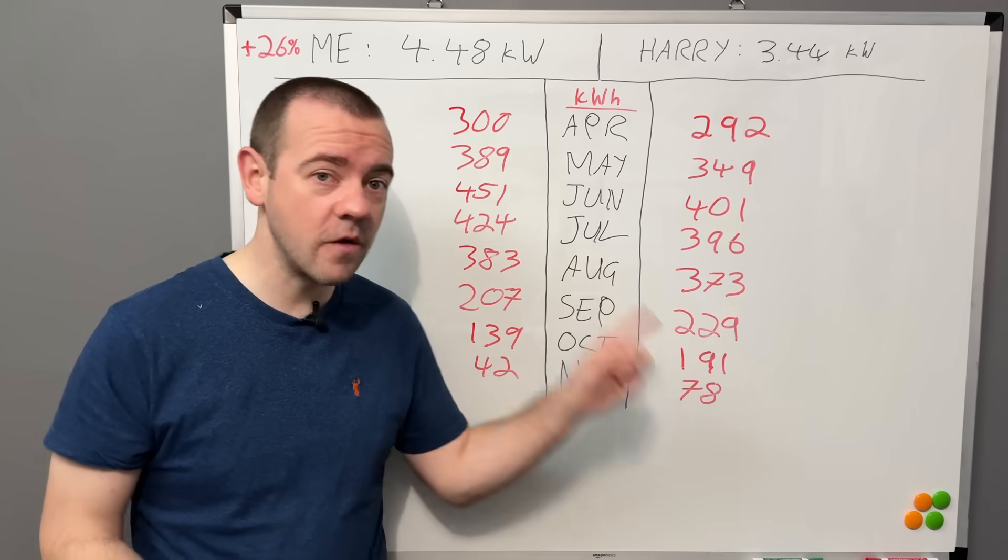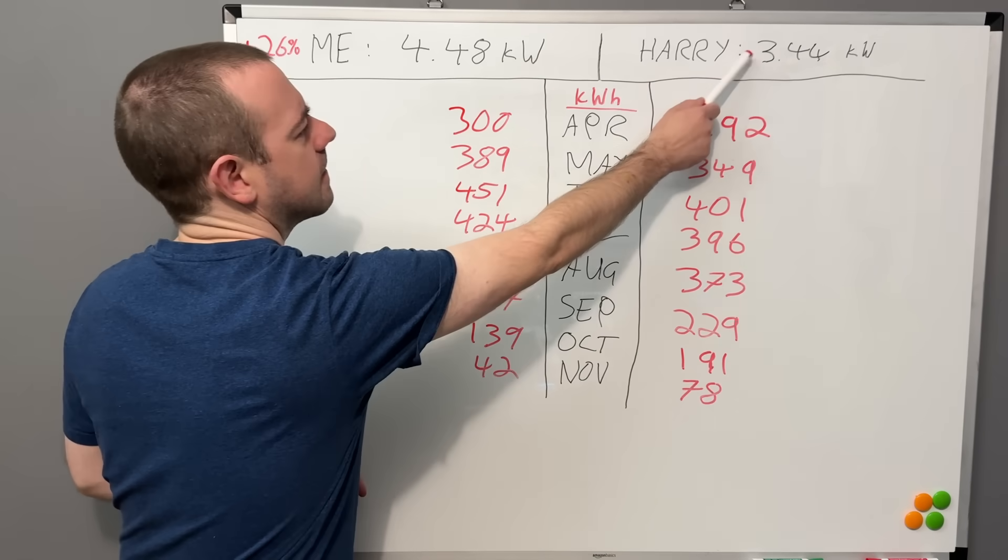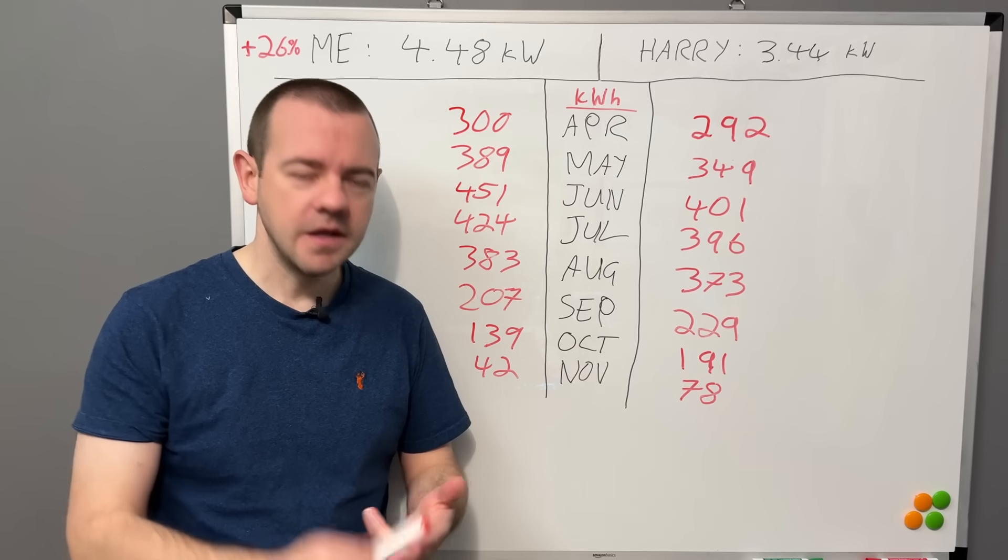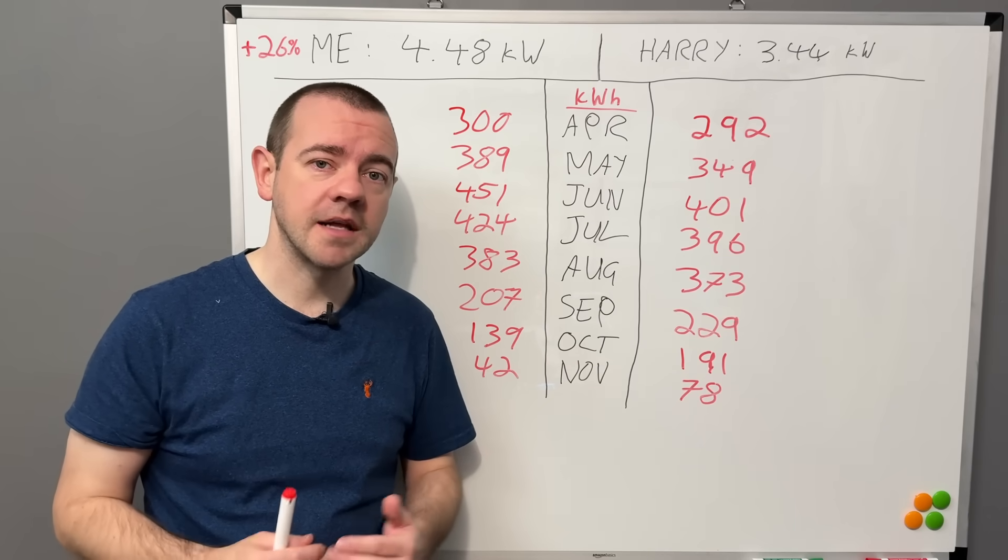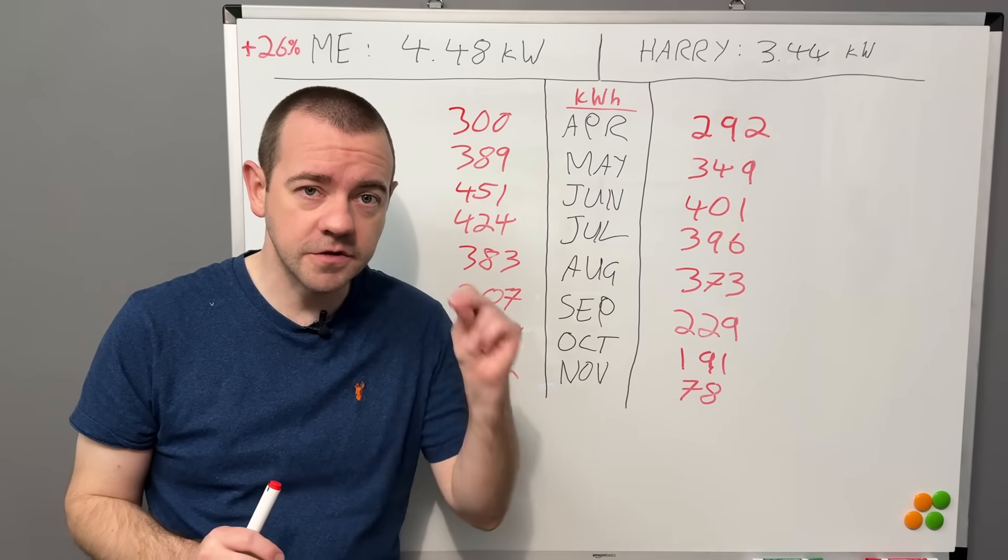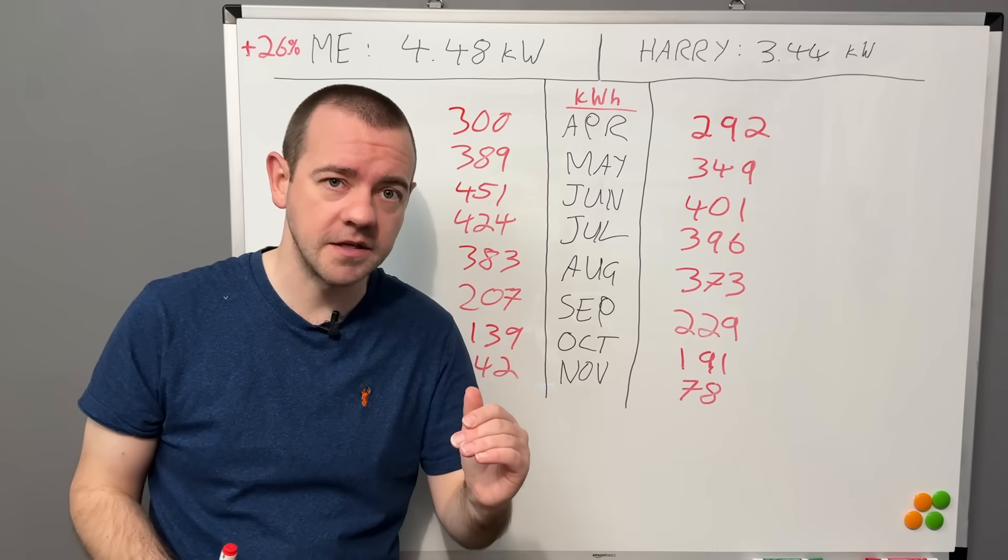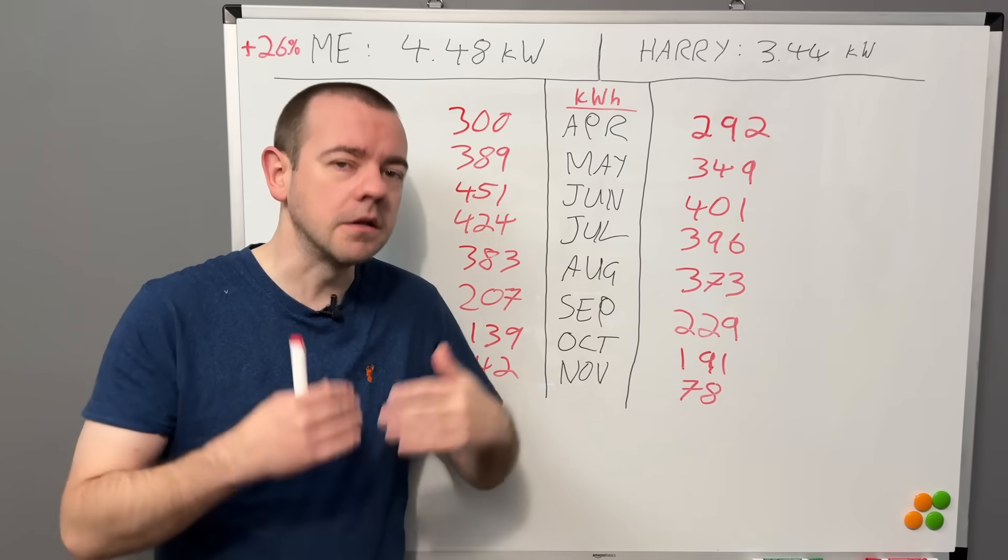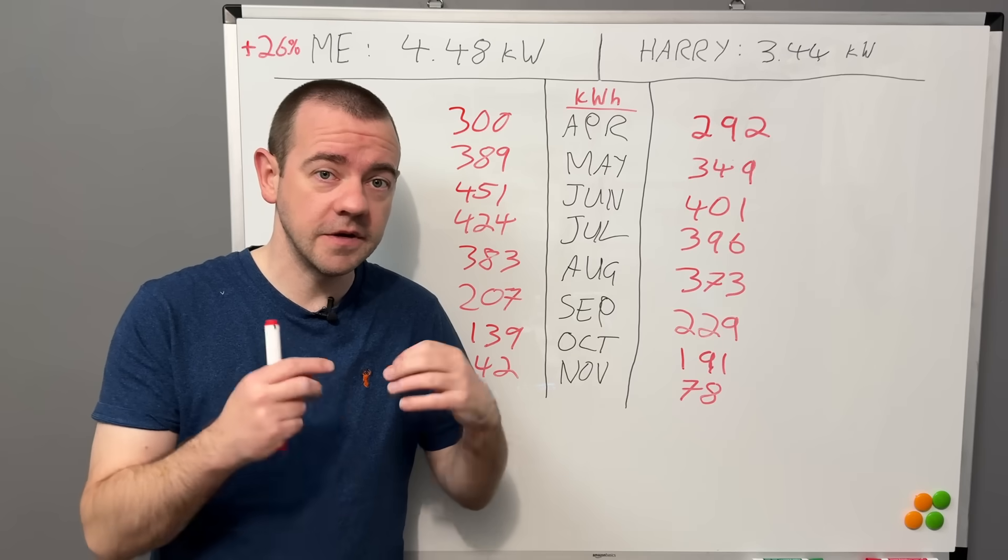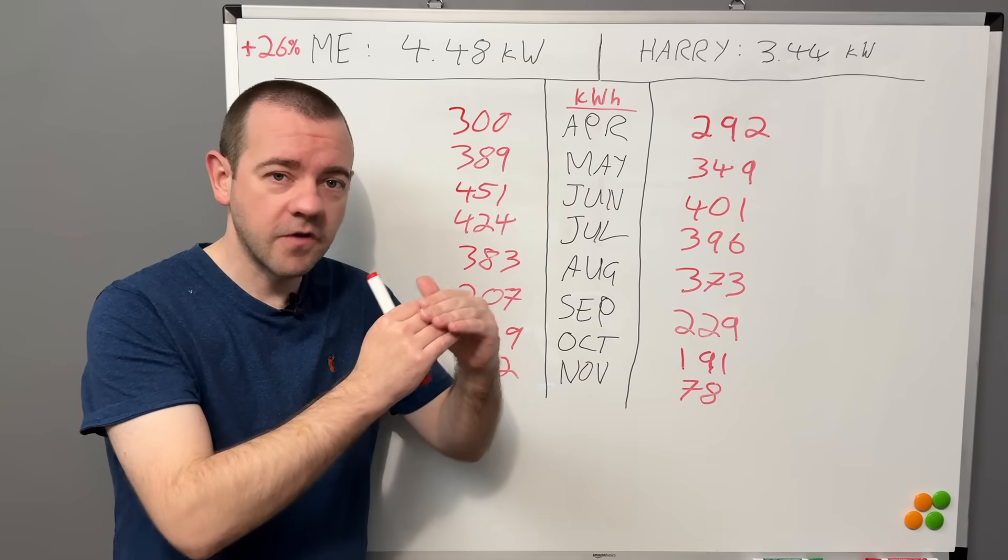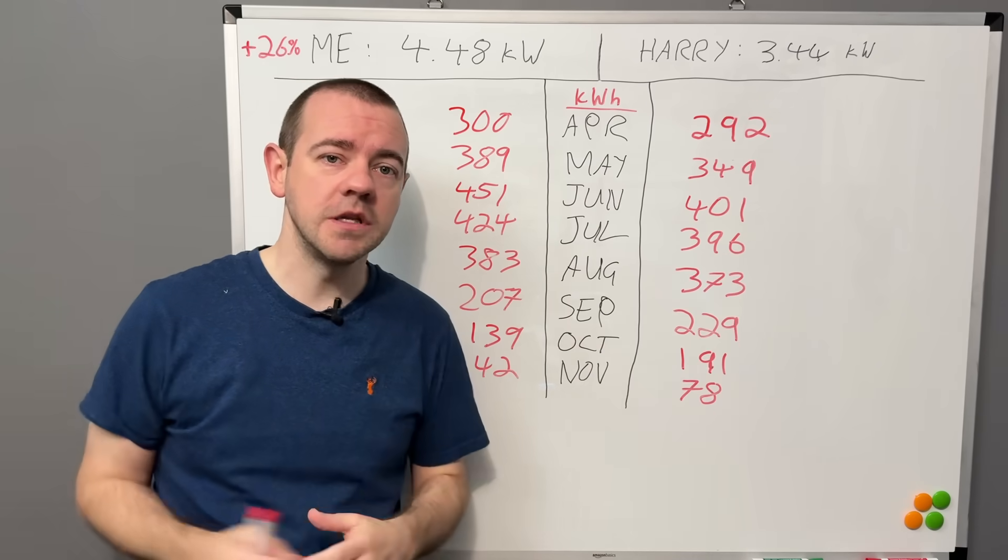Let's get on with this and why that 3.44 kilowatts isn't actually accurate. You can get micro inverters that have a lower startup voltage, so effectively a little bit of sun will mean the inverters kick in, they will start generating. Whereas with mine, I have a hybrid inverter and that needs a lot more sun before the inverter actually starts generating something. You need a minimum before you actually get anything to use in your house.